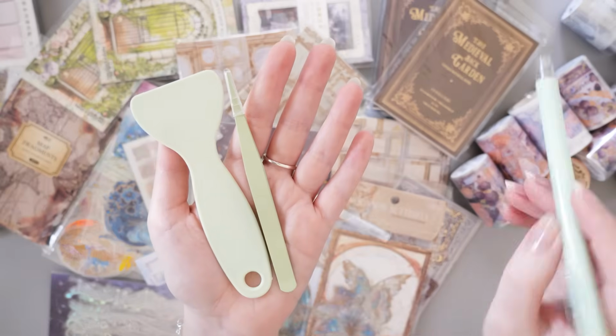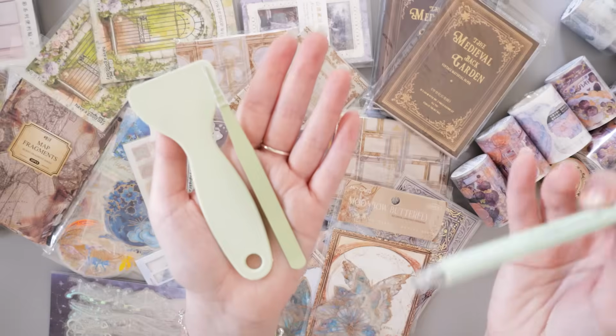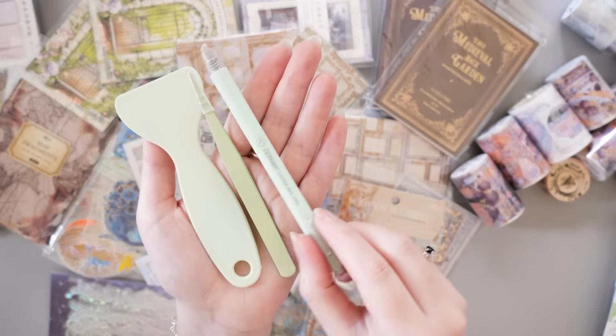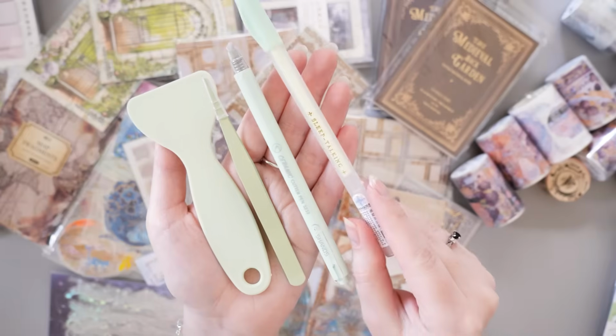It's got this thing which claimed to be a knife of some sort, but when I pushed it out, it sort of looked more like an eraser to me, so I assumed that's what it is, but it still says knife. I don't know. If you know what's going on with this, please tell me, because I don't see how that would cut paper unless it has some kind of cover on it, but I don't understand.